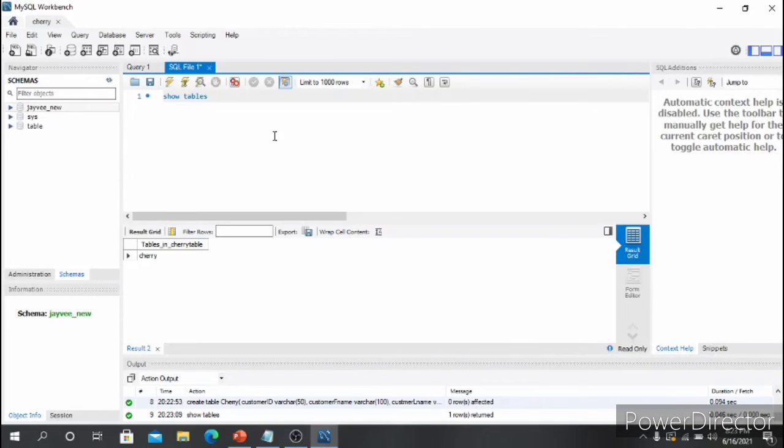As you can see, the table inserted successfully. But we need to insert data in the table that we created. Insert into cherry, name the table and the values.